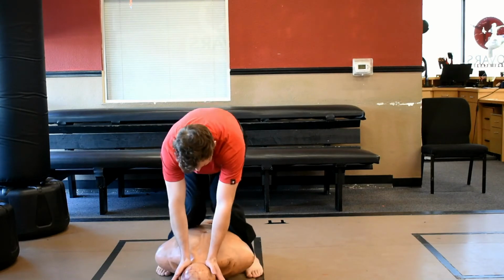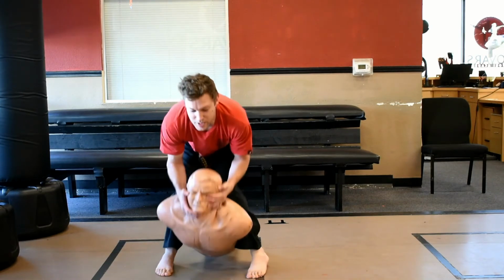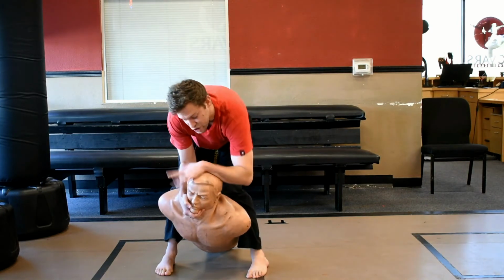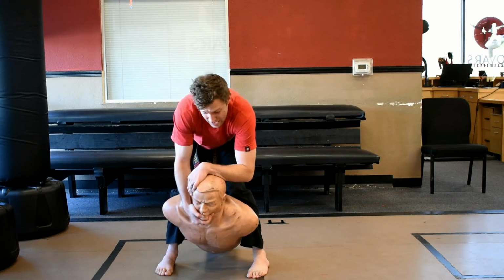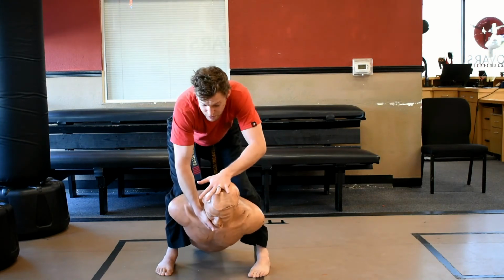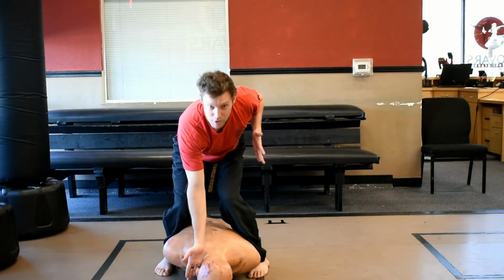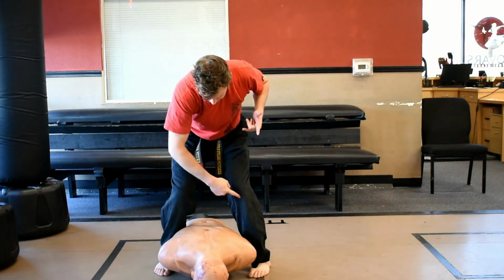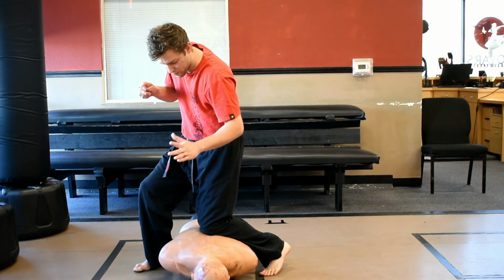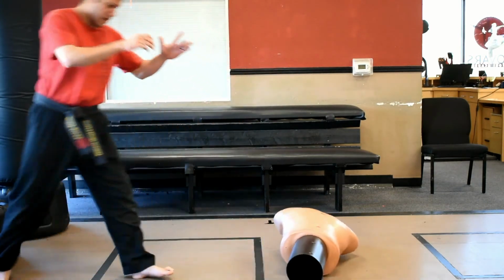From here, I pinch my knees together. This creates kind of a wall behind him. I grab under the chin and pull his head up. From here, my right hand stays underneath the chin as I get some pressure behind the neck. That's how I snap the neck, by creating an oxymoron and pulling the chin to my right and pushing the head down. From there, I chop the throat on the way down. My left knee pushes down on the scapula to make sure that he can't go anywhere. From there, I step over, my right foot kicks him in the head.